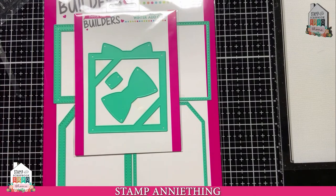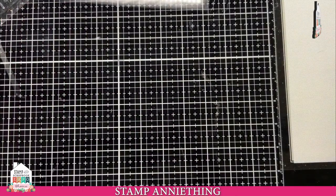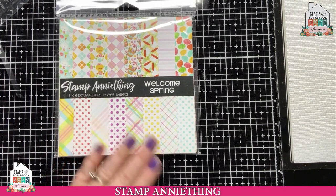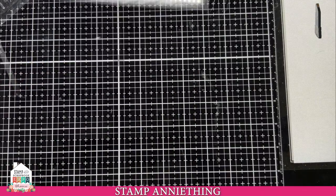This is the present, and we're gonna make a cute little Easter present shaker tag, and then we're going to use our Welcome Spring paper pad. This is some really beautiful papers. We got plaids in here, nice pastels, and some cute little critters.